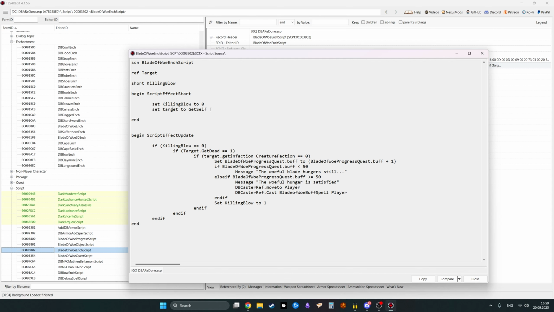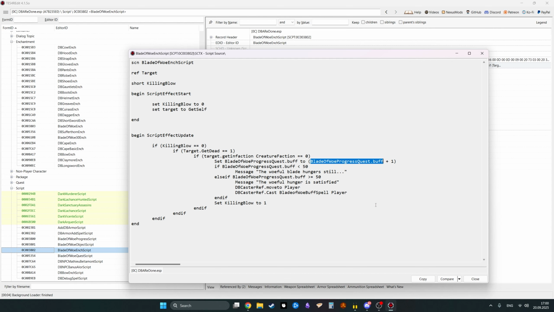And this is the target of the enchantment. This is the target that you hit, and the enchantment gets applied to. We set it to target. Blah, blah, blah. Yet if it is dead, if within a second after you strike it is dead, basically if you're making a killing blow, creature, like, nah, this is a problem. It should have been not get infection, but get this creature, but I don't feel like changing that right now.